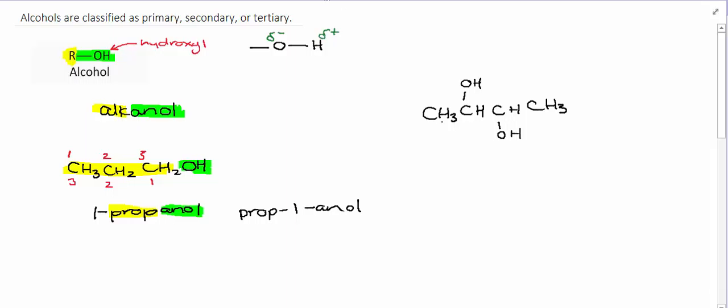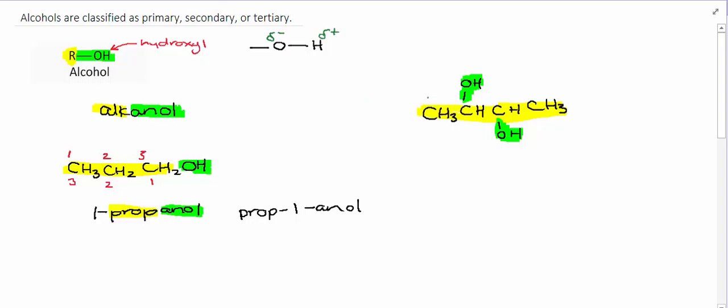In alcohols, you'll often see more than one functional group, or more than one hydroxyl group. So in this case, we've got 2 hydroxyl groups. You just use the prefixes previously discussed. So the prefix for 2 would be di, 3 would be tri, etc. So in this example here, we've got what we call a diol. Di meaning 2, the ol being the functional groups.